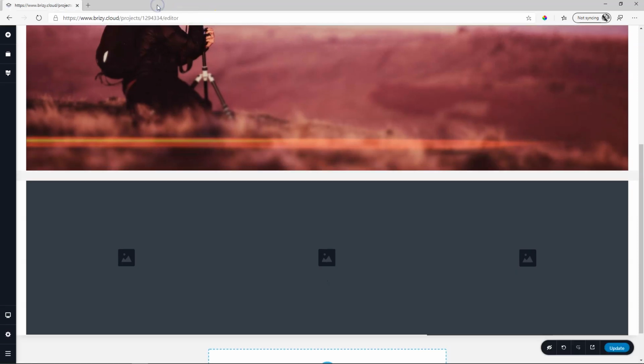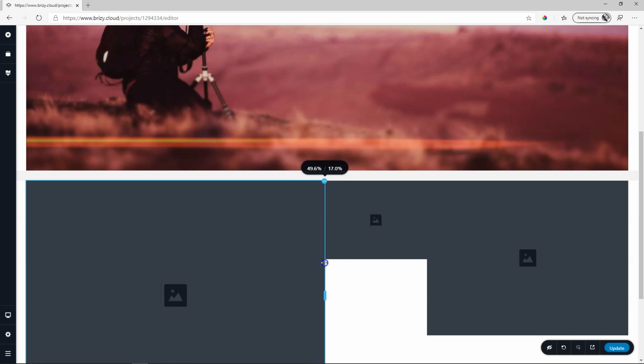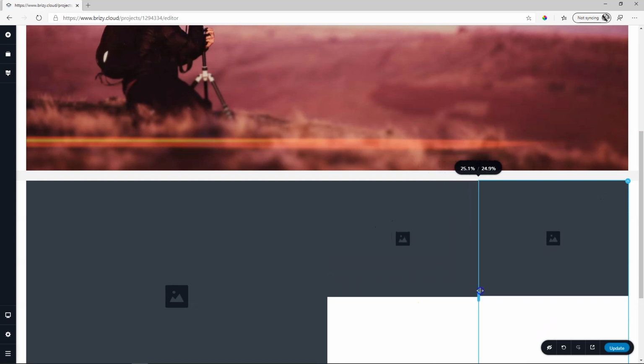Let's close this again. I'm going to have this column here on the left at 50%. So grab the handlebar here in the middle, click and hold and drag, and look at the overhead display up there until you get to 50%. Okay, good. And then these 2 are going to be 25 and 25 respectively. Grab the handle and drag it to 25%. And I've got a cat talking to me here. Okay, good. So we've got 50, 25, and 25. Forget about these 2. Don't let them bother you at this moment. Let's focus on this one first.